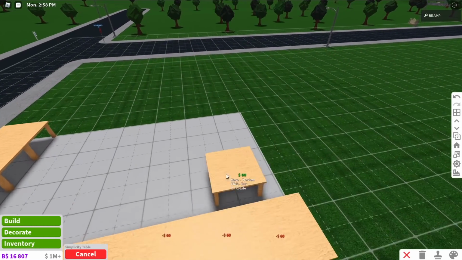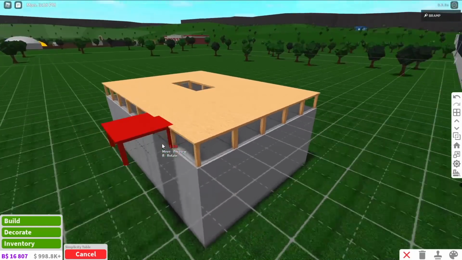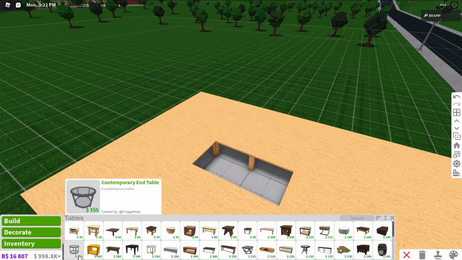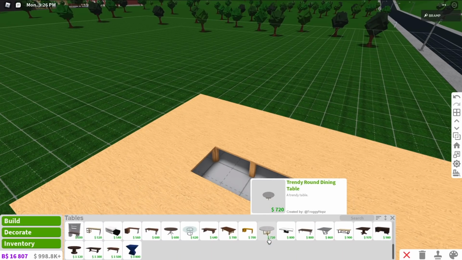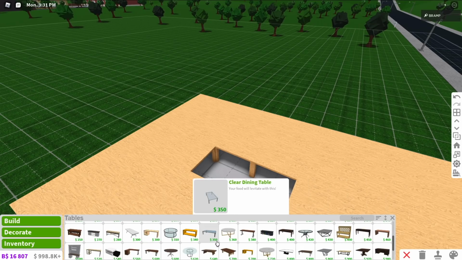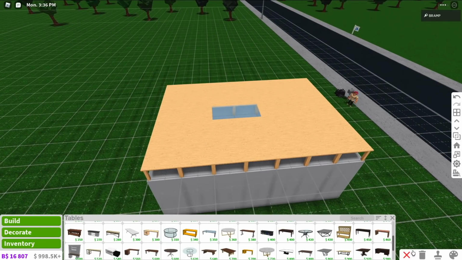and if we wanted a skylight in the middle, we had to use glass tables. So it ended up looking something like this, and then in the middle we usually put glass tables. I'm not speaking for everyone, but I assure you that a lot of people did that. Now I just need to find the glass table that I need. There we go, I think it's that one. And that was our skylight. Of course we had to remove the floor and do that one again.